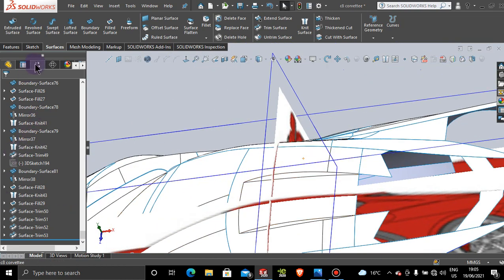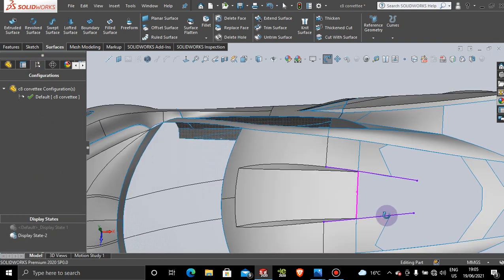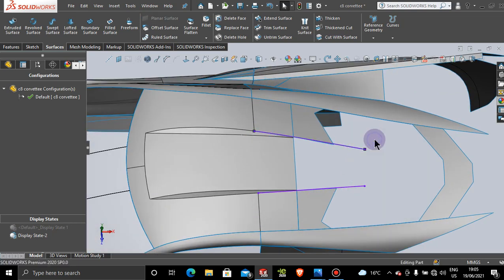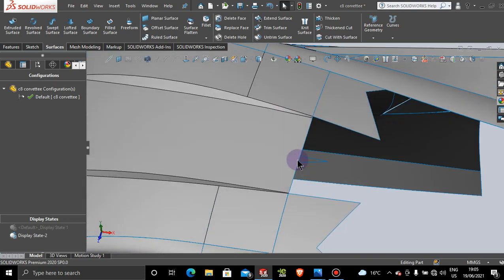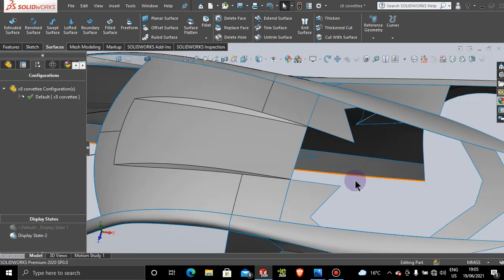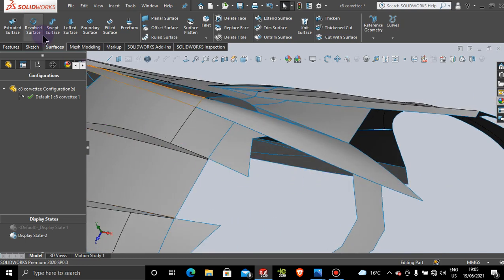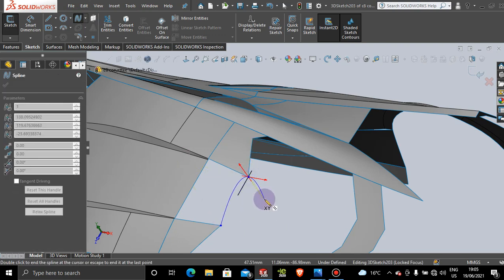And now let's jump into the second explicit. And probably you already know what I'm going to do here. Right, so this line is going to connect with these two lines here. Okay, so sketch, 3D sketch spline, this corner to that corner.